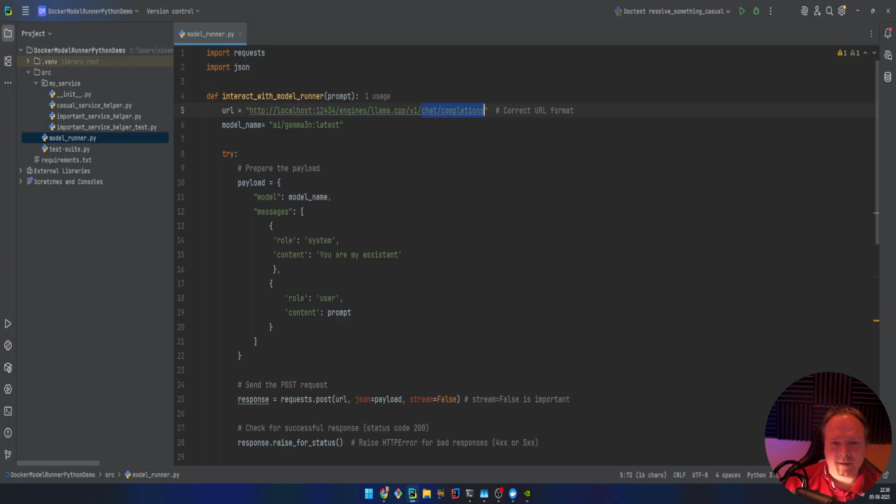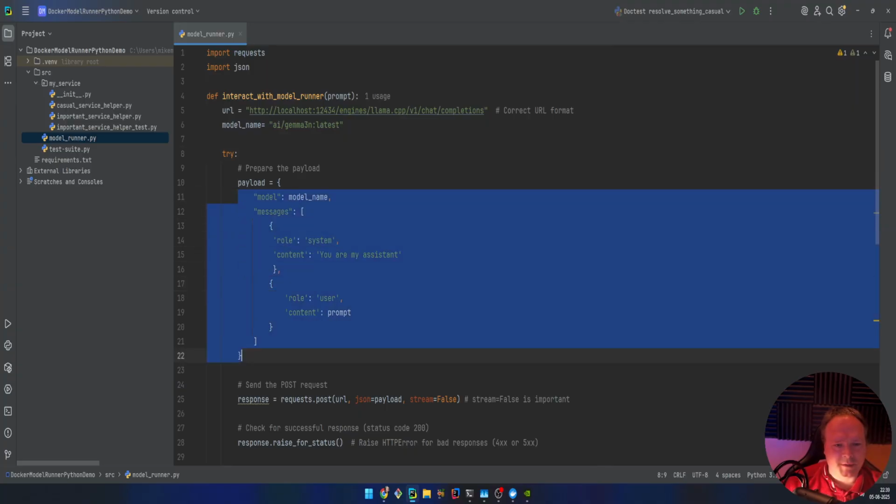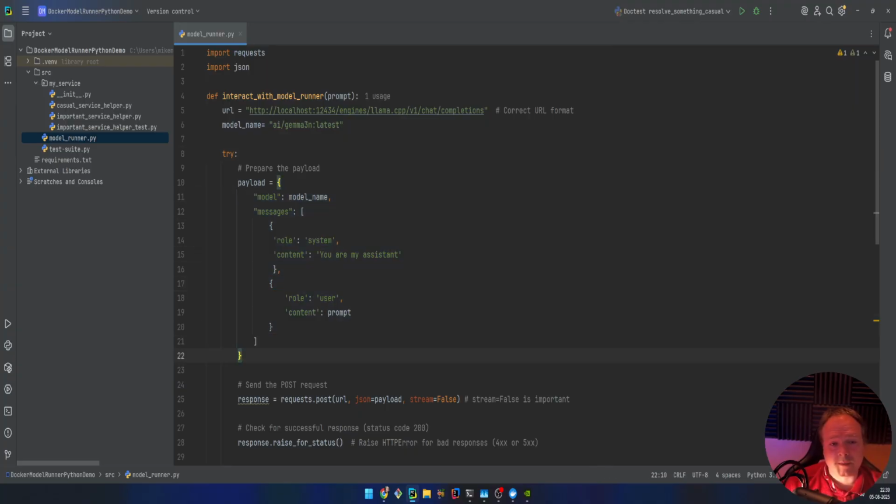Besides that, all of the next stuff depends on what you want to run and what kind of model you're running. If you're running an LLM, then it will be something with chat completions, for instance. That's where you will get your chat completions. You can find the documentation for all of this in the OpenAI API documentation. If you look at the OpenAI documentation, this follows that, and the payload right here also follows the documentation, so you can add more stuff.